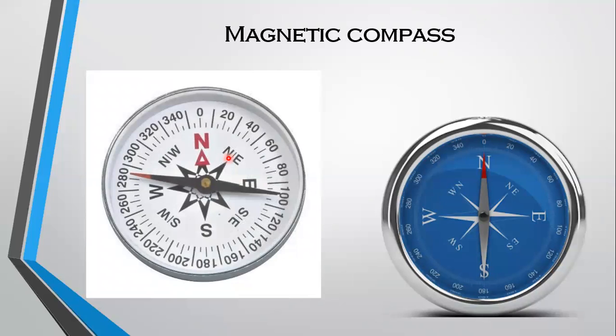When the compass is placed at any place where we wish to know the directions, its needle indicates the north-south direction when it comes to rest. Now the dial is adjusted in such a way that the north and south markings of the dial coincide with the magnetic needle. To identify the north pole of the magnetic needle, it is usually painted in a different color.